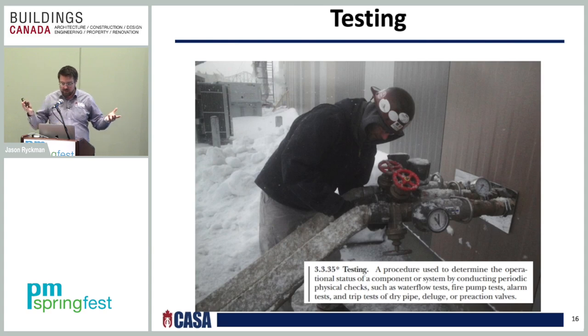Testing is basically a procedure to determine the operational status of the component or the system by conducting periodic physical checks, such as water flow tests, fire pump tests, alarm tests, trip tests on dry systems, deluge systems, or pre-action valves, and so forth. The test is a follow-up of the original acceptance test at intervals that are specified in the appropriate chapters within the NFPA 25 document.